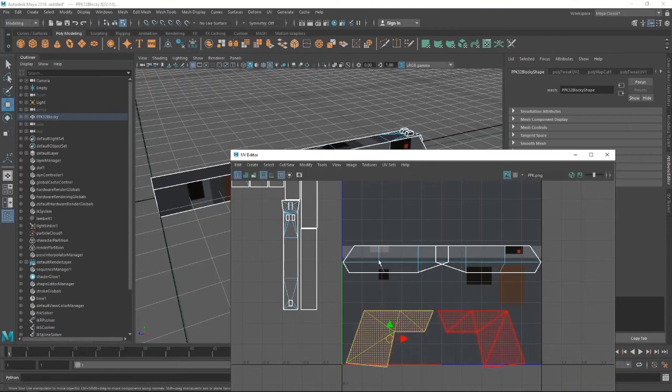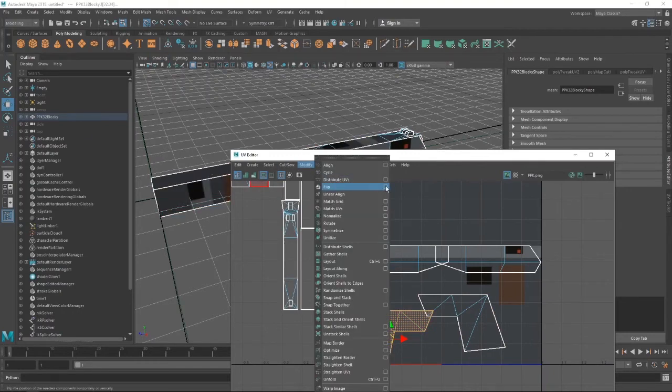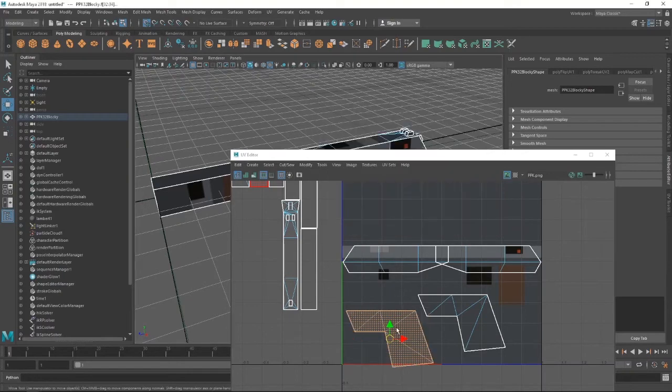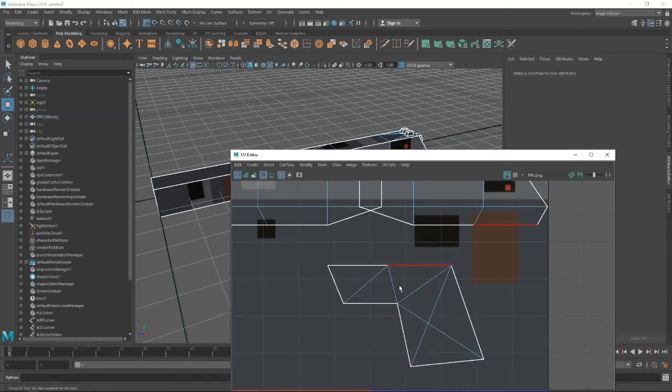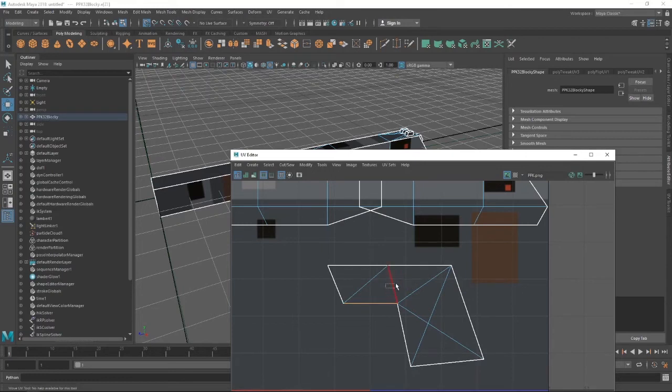Okay, and we can put these in the same spot by grid snapping. Let's flip this. Modify, flip, cross horizontal. And actually we can cut this edge too, because we want this handle, the trigger, to be separate from the handle.